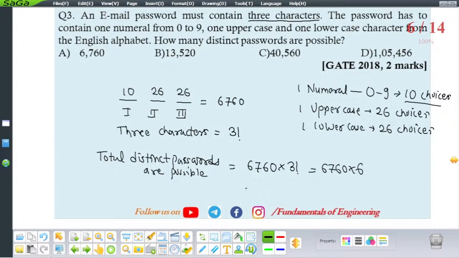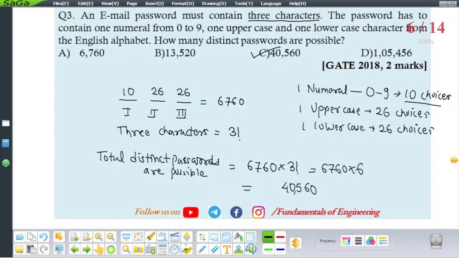So do the multiplication. 0, 6 into 6, 36, 6, 7 are 42, and 3, 5 you are getting 4, 6, 6 are 36 plus 4, that is 40. So 40,560. So you can see both options you are getting, but if you have written this, that will be the wrong answer, and with an easy question you might be losing the 2 marks. The important 2 marks you can lose.